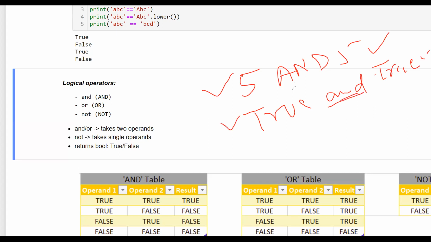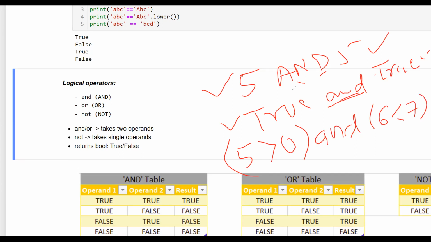This is an and operator. But I can also have it this way: is 5 greater than, let's say, 0, and 6 less than 7? Now in the third scenario, my operands are expressions themselves, with comparison operators.